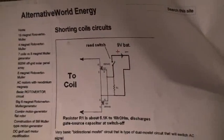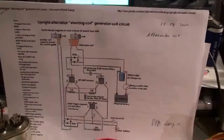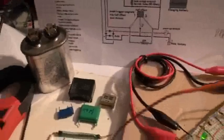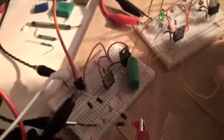Now I decided to replicate this other circuit, also from Duke Conson — you can find it at the OU forum, the smile motor or shorting the coil, something easy to find. I replicated it and put in an AC capacitor. I tried a lot; I don't have the correct one, but as he said we have to try everything. I built this new circuit with the capacitor here, the two MOSFETs here, and instead of a reed switch it now uses a hall sensor — so it is more complicated.